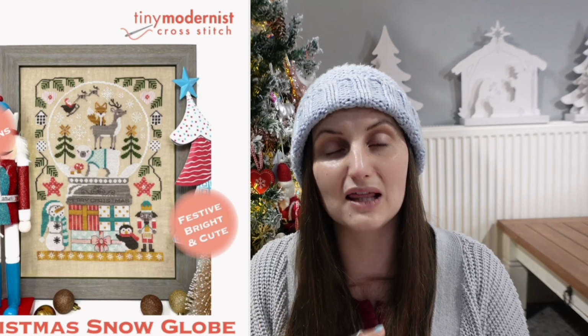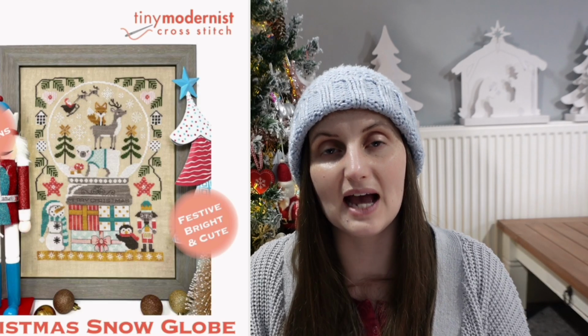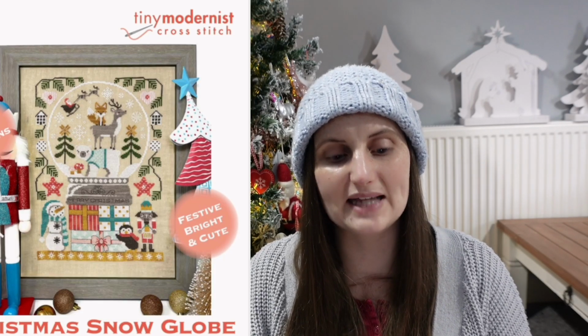Again, it was a sale once upon a time, but not anymore. Now you can just buy the full PDF. So yes, I love this one. I need to stitch this at some point. This was already in my digital pattern stash, but going through all these lovely Christmas patterns from the Jingle Ball made me dig it out and find it, and I think I might have loaded it into Pattern Keeper now to remind me that it's there. I'm not sure if I did yet. If I haven't, I'm definitely going to, because I don't want to forget about that one again.